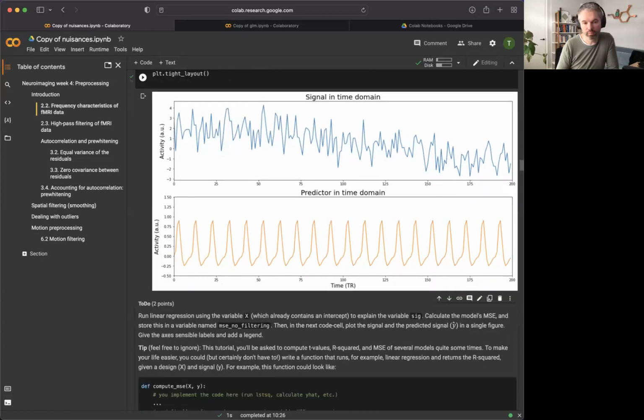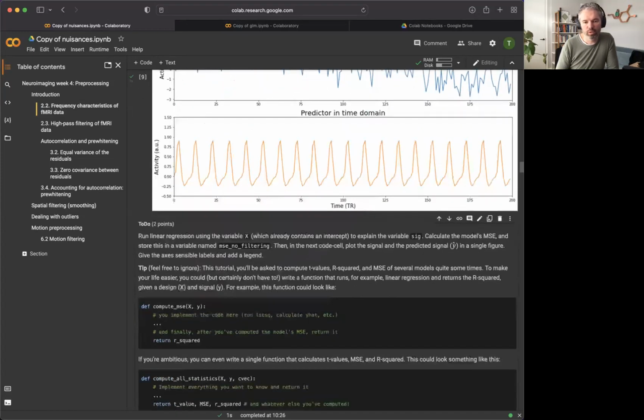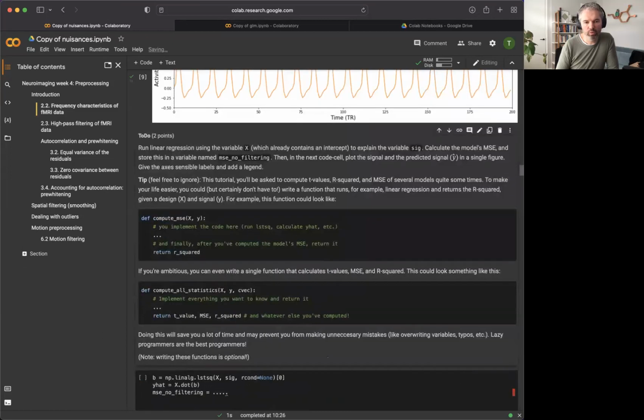to contend with. So as the notebook explains, what you want to do is be able to compute mean squared error or all statistics for some analysis. So with some design matrix and some data, and in the case of all statistics, also a contrast vector. The basic quantifications that we're interested in are going to be these mean squared errors, for example, or these statistics like a t-value, mean squared error, or r squared.